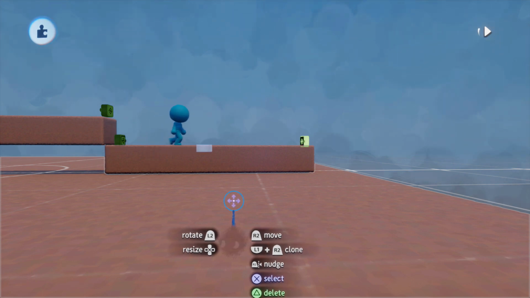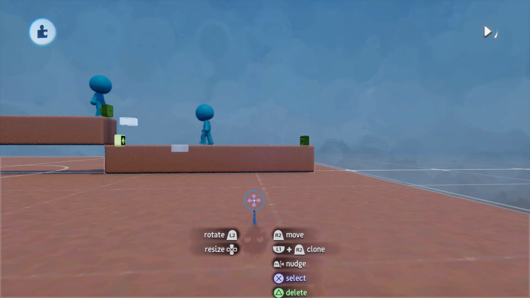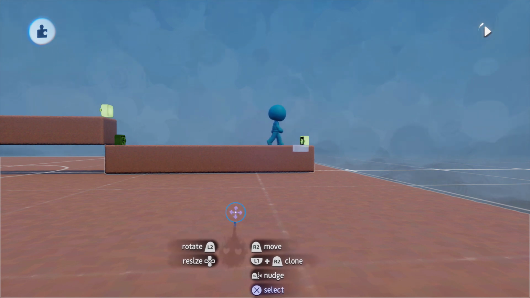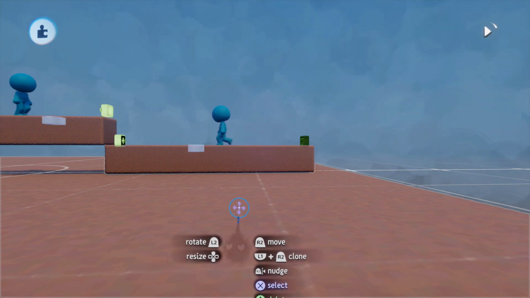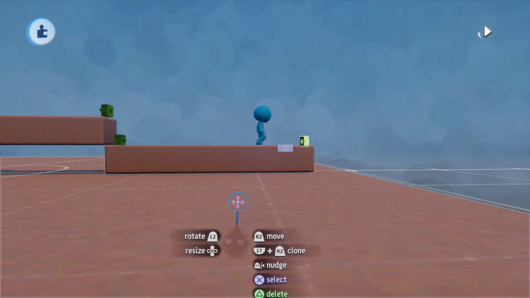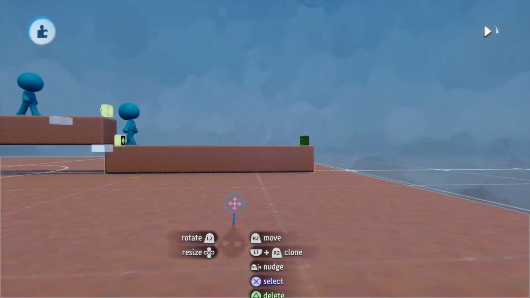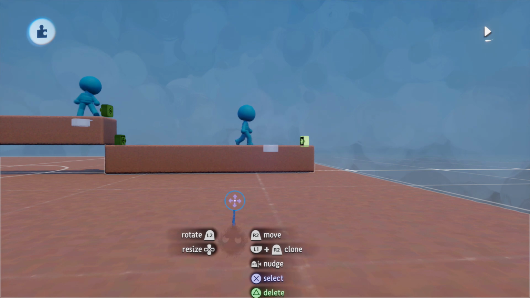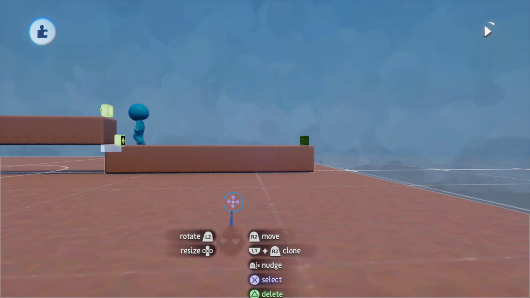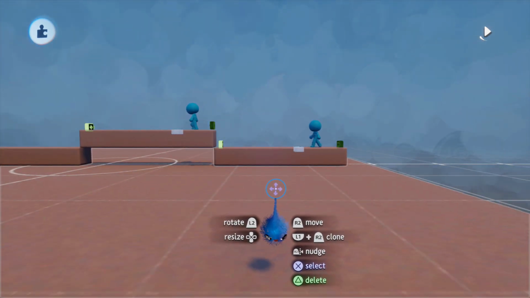So there we are. There's a very simple way of getting an enemy to patrol backwards and forwards between 2 tags. And you can do this between 2 tags, 3 tags, 4 tags. You can get it walking in circles. You can get it walking in all sorts of shapes just by turning tags on in sequence. So it doesn't have to be a straight line like this. You can have him moving around all over the place. And you can randomly get an enemy to patrol as well by randomly turning on tags and turning off tags. Like so. Anyway, there we go.